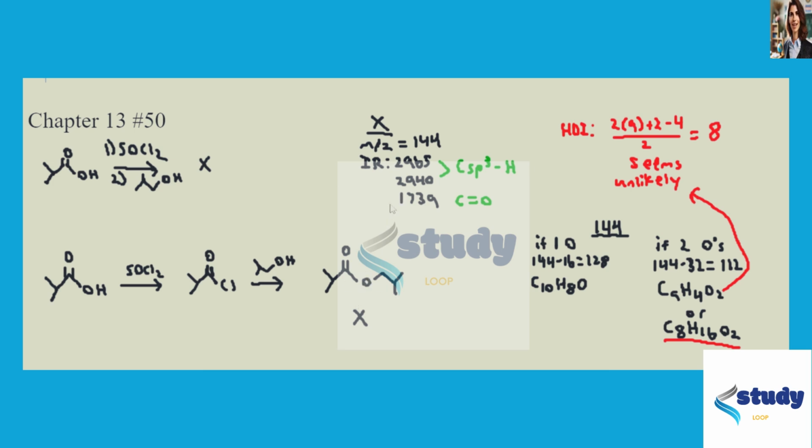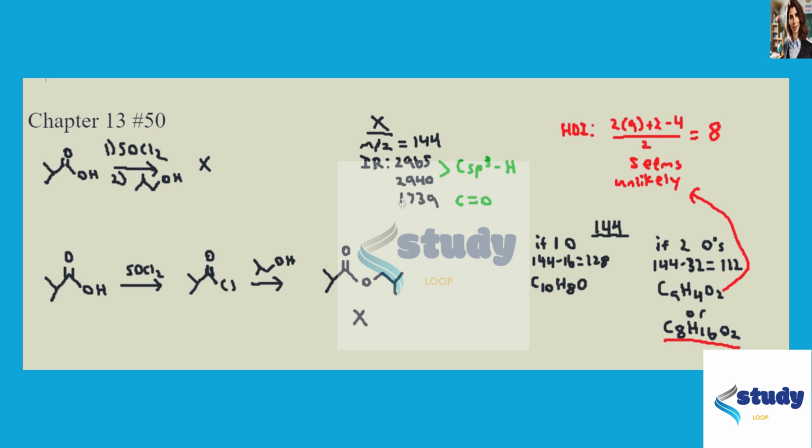And so I'm actually going to start with the IR data. The first two peaks that we're given are really just C sp3-H bond peaks, so they don't really tell us much. I mean, obviously the molecule that we've drawn has several carbons that are sp3 hybridized with hydrogens bound to them. But many molecules do, and so that doesn't really tell us much.